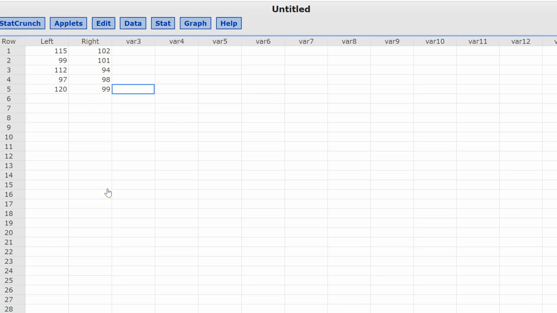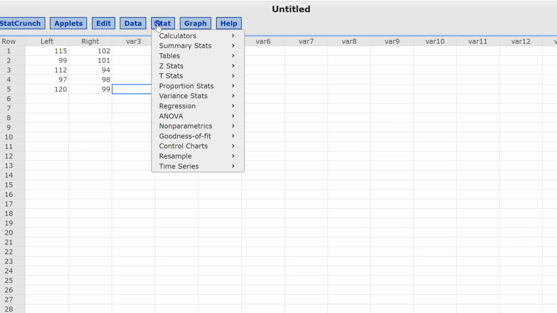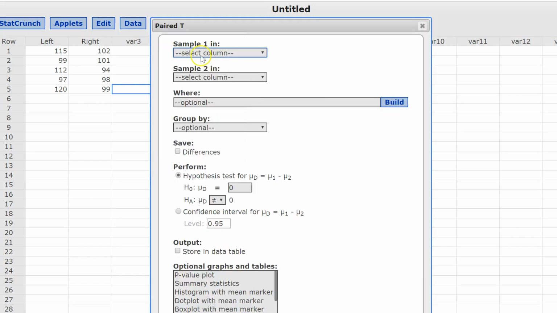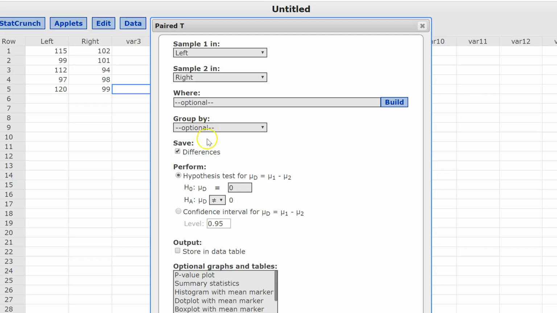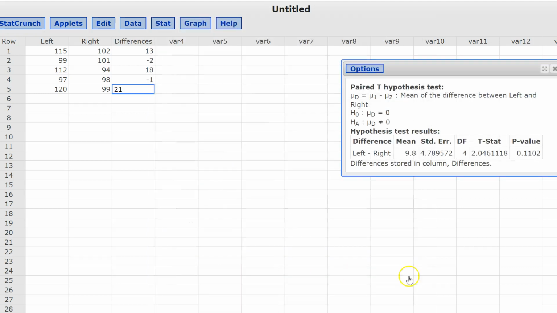As you can see, I have the two data sets from the left and right arms listed here. If we go into t-stats, because it's still working with means, you'll see we have one called paired. And we can select the first sample minus the second sample. Since we did left minus right, make sure you put the left first and the right second. And I'll click differences. What this does is it'll calculate these values that I calculated by hand for us. The hypotheses are already what we wrote down, so that's looking good. And we can do compute.